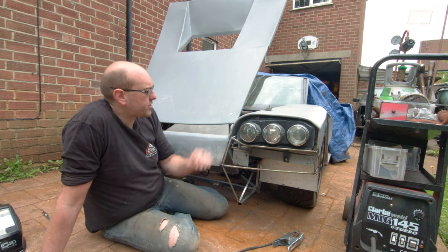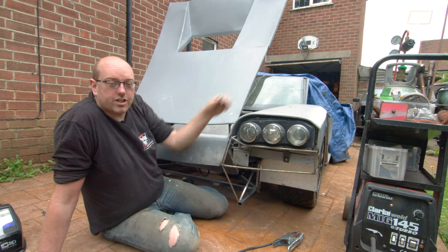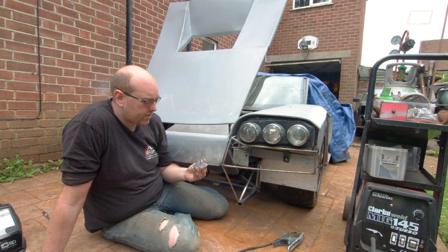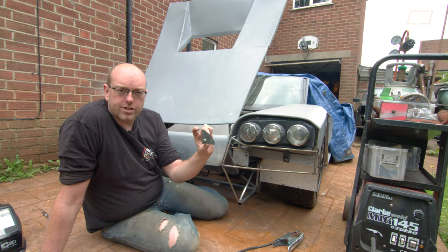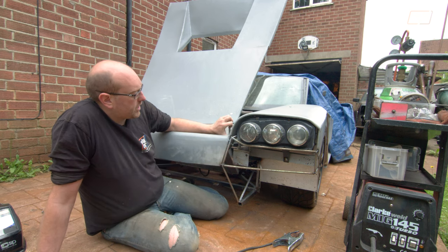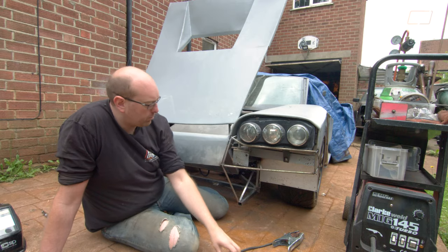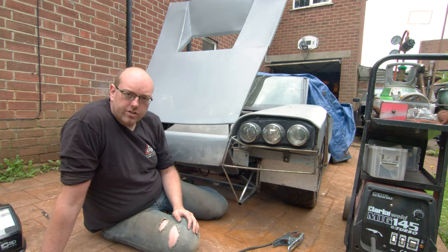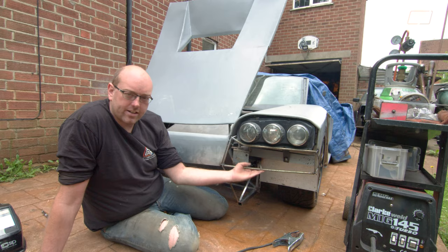The bracket I was actually trying to make at the start - going from this section right onto the inside to the headlight mount - is actually really, really simple and was one of the last parts I did. It's just two little plates, about an inch and a half square, with some triangulation on the end, with an M6 hole for an M6 bolt through the middle. One of them welds onto the inside edge at the bottom of the wing mount, and the other one goes onto the inside edge of this panel. So this whole section will just unbolt with this screw, this screw down here, one at the bottom, and then whatever we manage to add onto the side to hold the outside edge of the bodywork onto both the splitter and this panel.